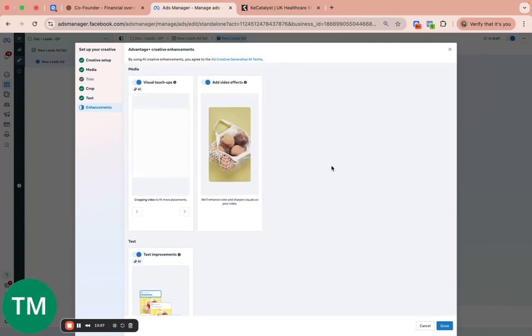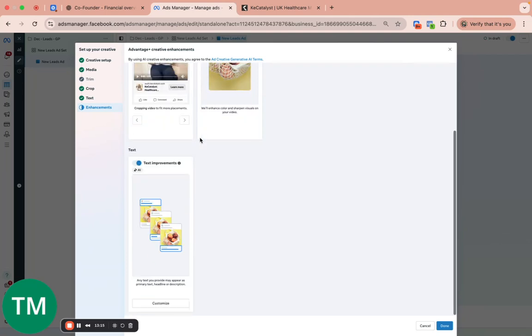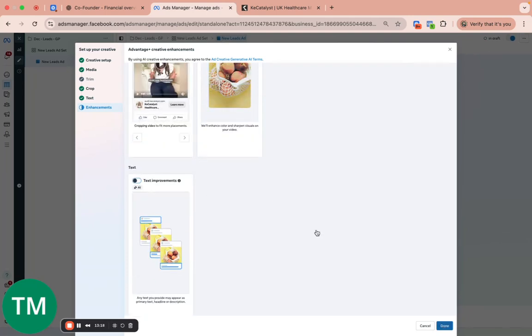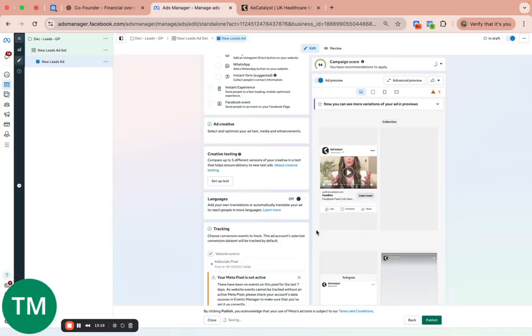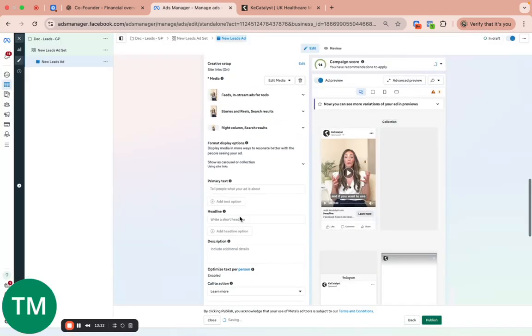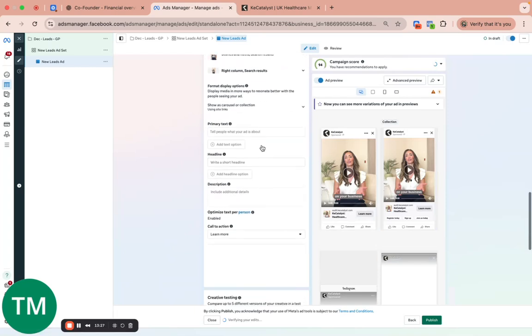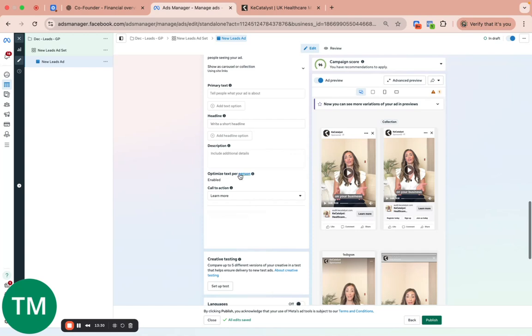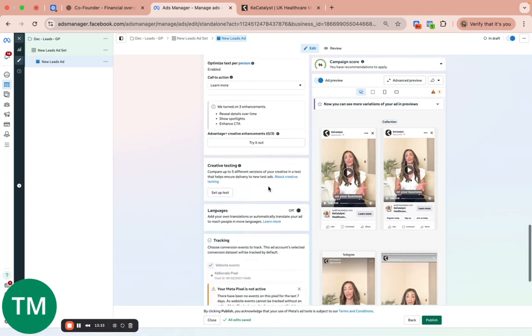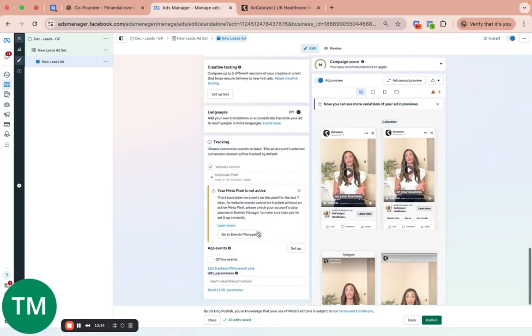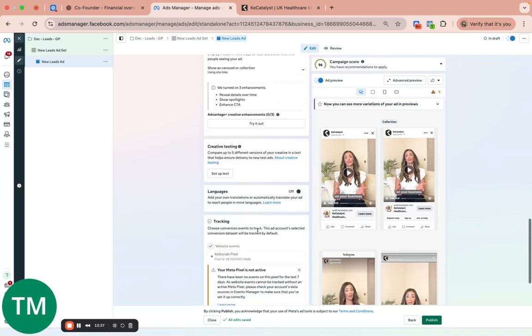These are the next things where Meta are slightly sneaky that you don't want to happen. You've already spent time putting together your creative. You do not want Meta messing around with AI and adding video effects, text improvements. You can see in a second they'll try and do it again. So I've turned all these off. If I go to my creative setup, let's just double check.